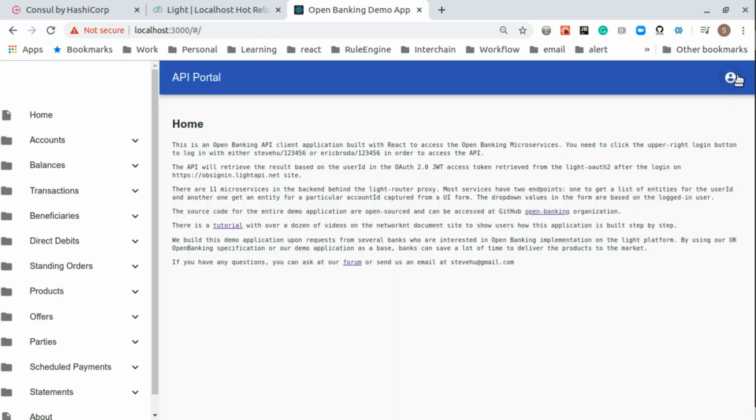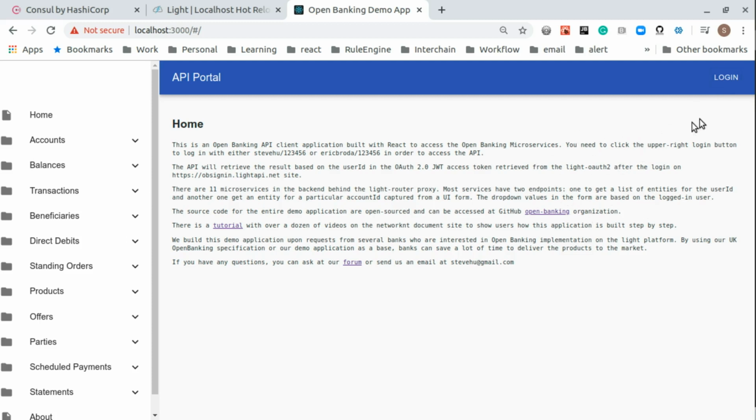Once accepted, you can see this login button changed to the account circle icon. This icon can be clicked. This just indicates that you are a logged in user. You click this, you can see the user ID as well as the logout. If you click logout, it logs you out, and you can see the login button displayed again.